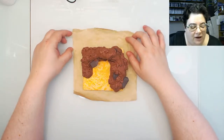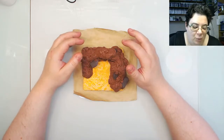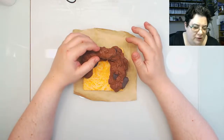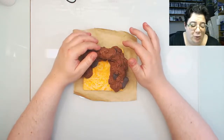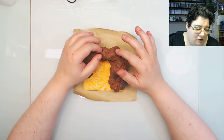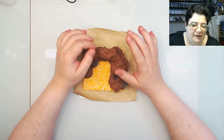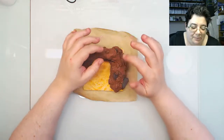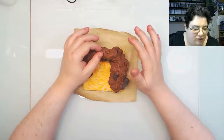One is if your piece is at a stable enough situation where when you add raw clay to baked clay, you've got to push it on quite hard. Some people will go for Bake and Bond, but I've not ever used it. You've got to smush it on quite hard to baked clay, whereas when you add raw clay to raw clay, it sticks together a lot more easily. So if you've got any fine detail to stick on, you're probably going to need to either smush raw clay on and then sculpt the fine detail, or put a very thin layer of raw clay over and then stick the detail onto that. But you've got to smush it in. So that's when not to bake, really.